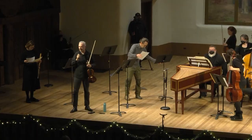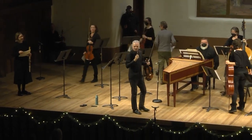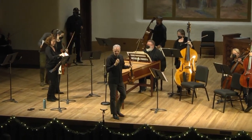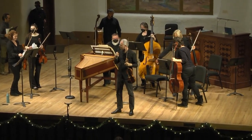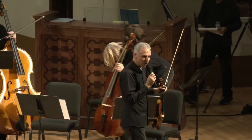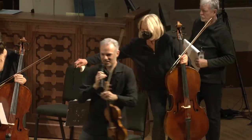This piece has something called a round or a canon in it. Who here knows the song Row, Row Your Boat? Most of us do, right? And that has one of my favorite lyrics in it, life is but a dream, which is kind of why music is beautiful, because we just played that piece and it's already gone. And so Row, Row Your Boat, you know, one group starts and then the next one enters.